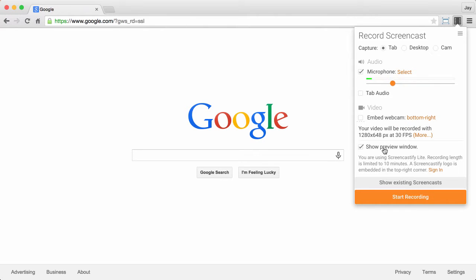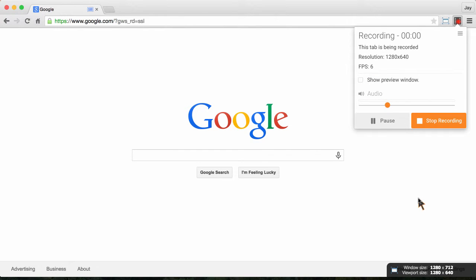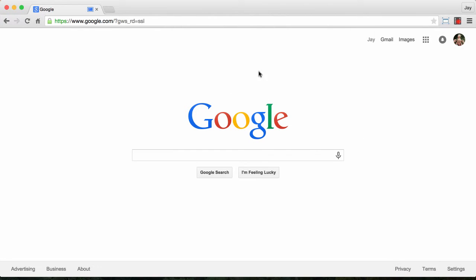And at the bottom, the option for Show Preview Window. With this option, as you're recording, there will be a small window that appears off to the side of your recording or down at the bottom of your screen and shows you a live image of what you are recording. For me, I don't appreciate this. It actually bothers me as I'm recording. It gets in the way of stuff on the screen, so I'm going to deselect that as well. From here, click Start Recording, and you can record what's going on your screen.